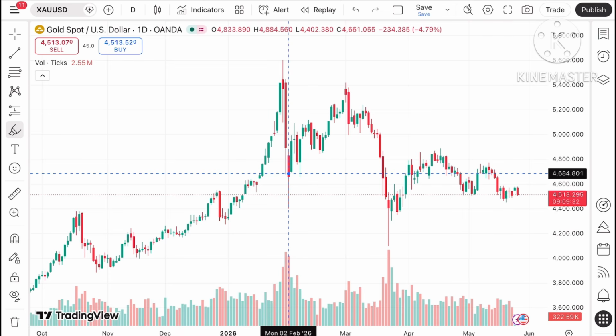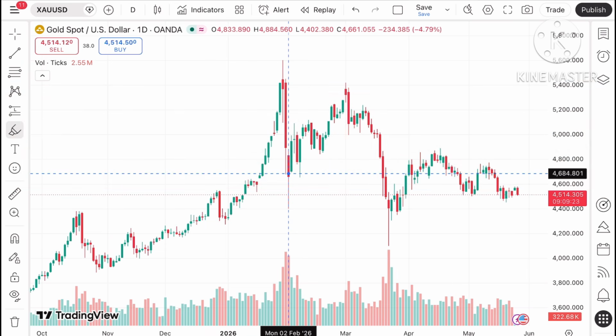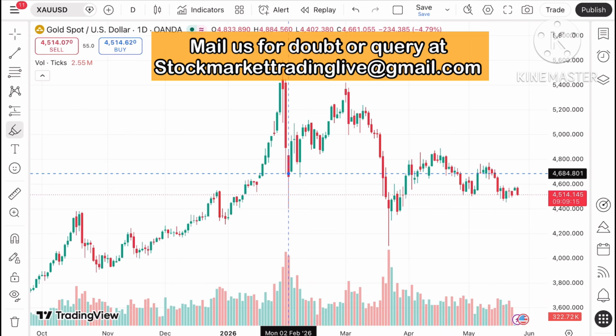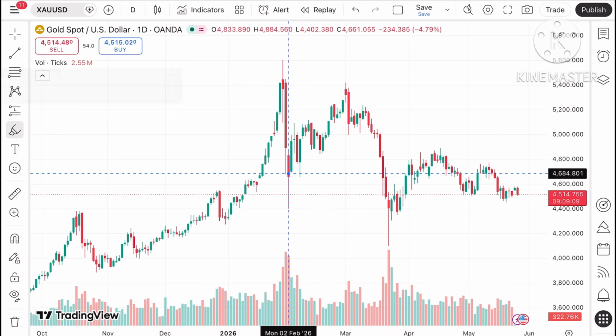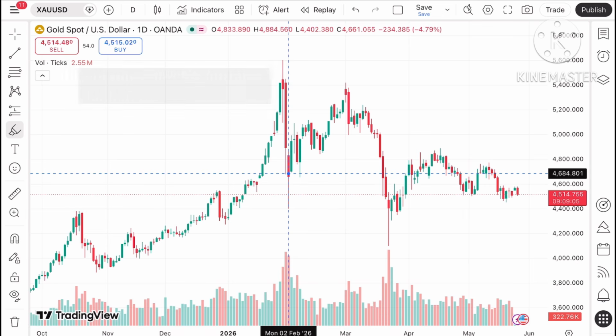Gold just dropped $80 in a single session and everyone is panicking. But here's what they're not seeing on the chart. A head and shoulder pattern is forming that could send price to 4765 or trap bulls in a devastating breakdown to 4325. In the next 4 minutes, I'll break down exactly what I'm watching on the 15-minute, 2-hour and daily charts, and you'll know exactly where to enter and where to stay out.